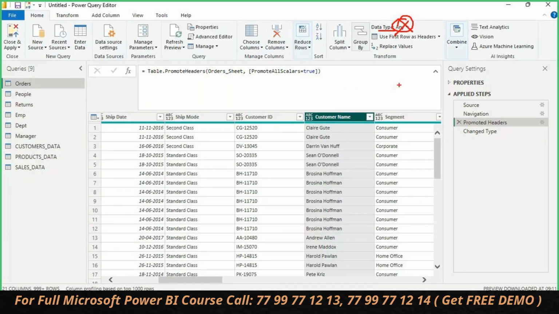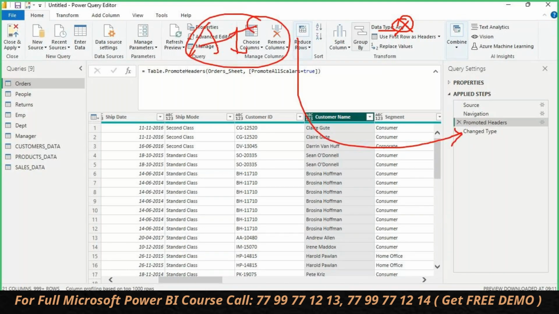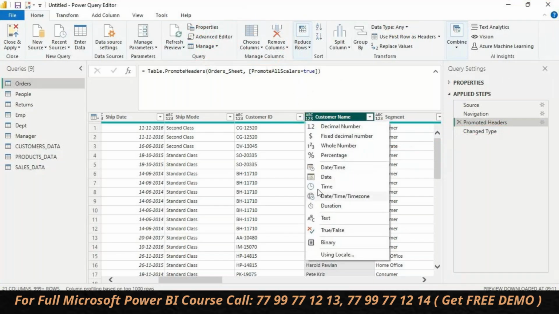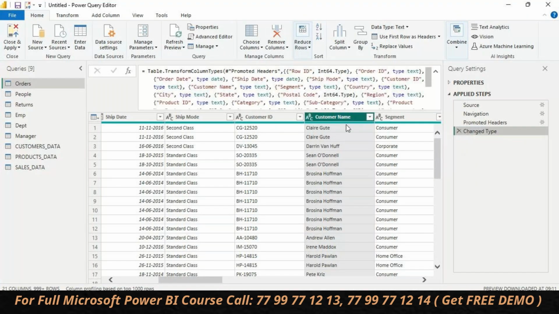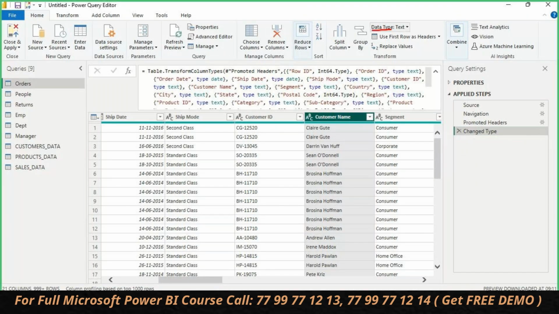It should be text. So I said that the tool has AI, right? Again, this AI is doing the fourth step. What is the fourth step? Change type. It will change the data type. Instead of having any, it will give the data type text. You as a developer need not do that. Automatically Power BI will do it. When I go to the fourth step, for customer name, what is the data type you got? Text.